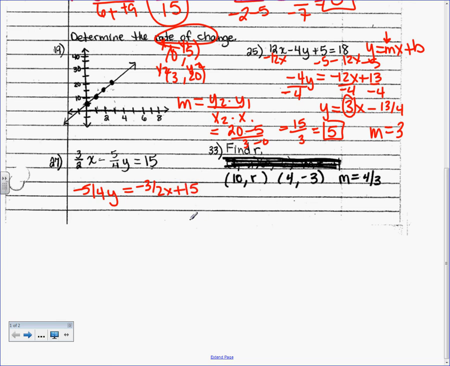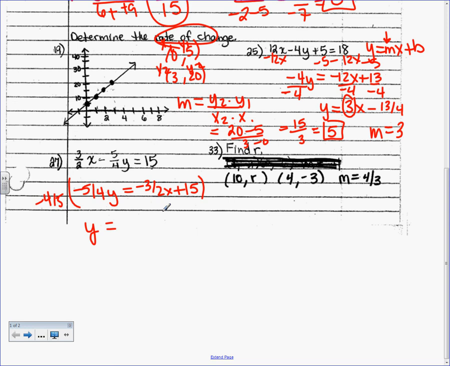Now what's in the way of y being alone? The negative 5 over 4. It's multiplying by y, so you could divide both sides by negative 5 over 4 if you want to. I prefer to multiply by the reciprocal, so I'm going to multiply everything by negative 4/5. If I do that, these two make a 1. So negative 4/5 times negative 5 over 4 is just a 1y.